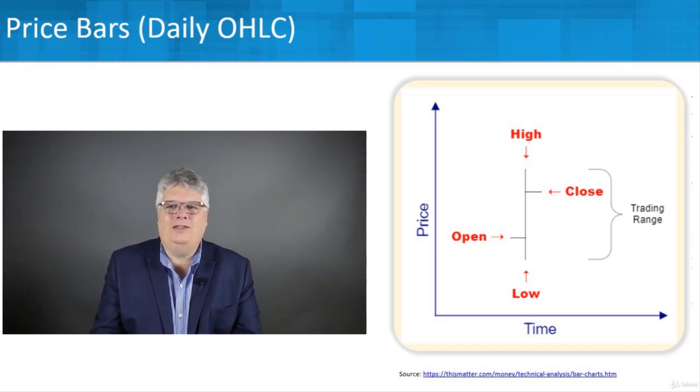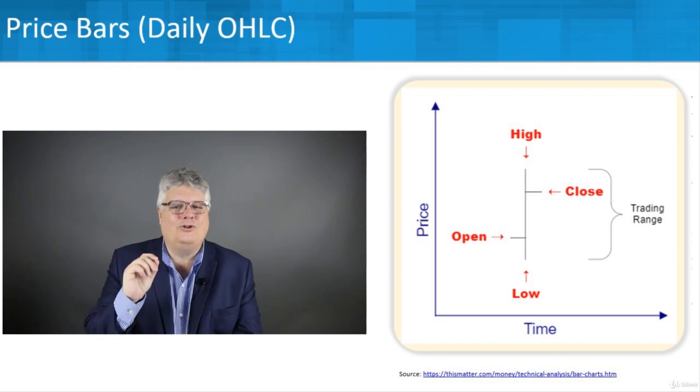Basically, if we were looking at this particular price bar, or any price bar, you can see that it has a high and a low. That's its trading range. So let's say this was a daily price bar, a daily OHLC, open, high, low, close. For the day, we can see that the prices fluctuate between a low and a high. Now we can also see from this price bar that it tells us even more information. We can see what the price was at opening. When the markets opened and they rang the bell, people could start trading. This was the first, or opening, price.